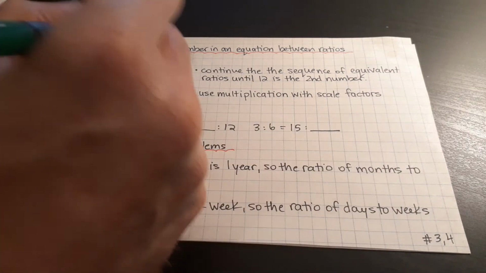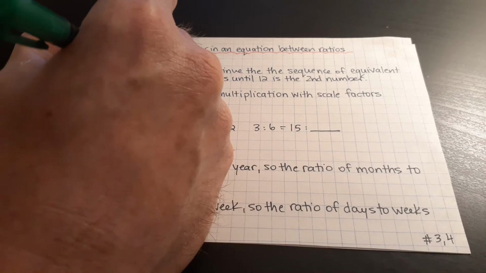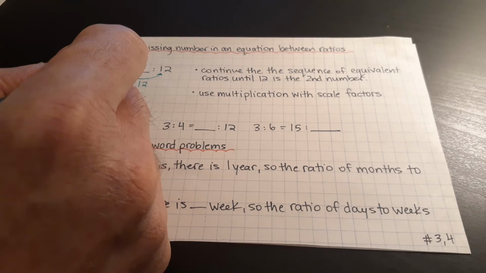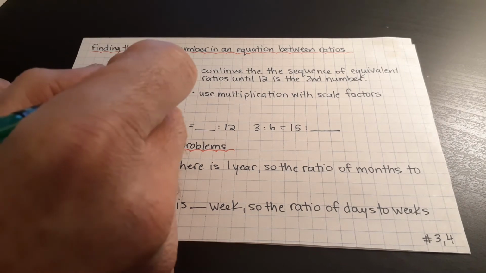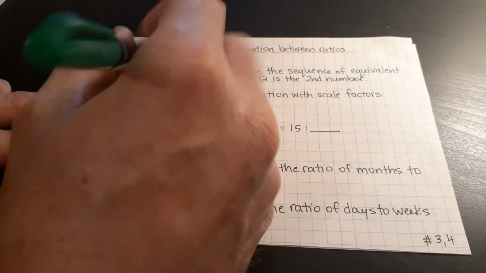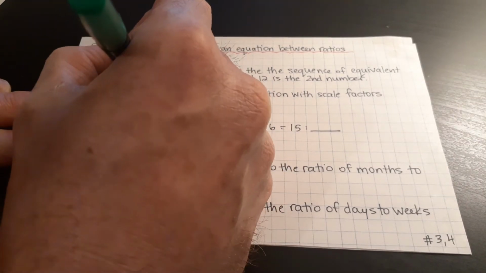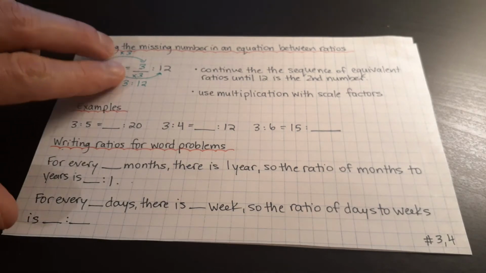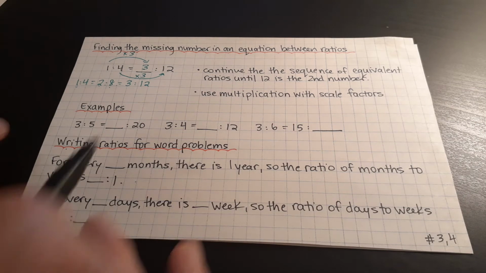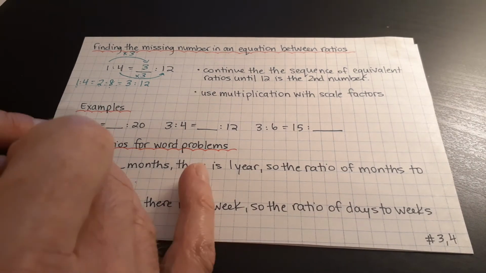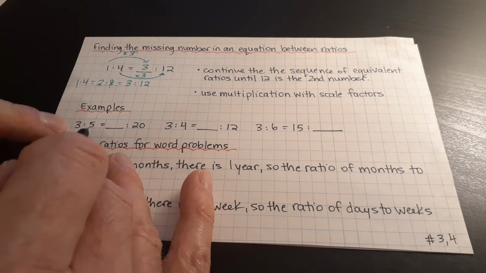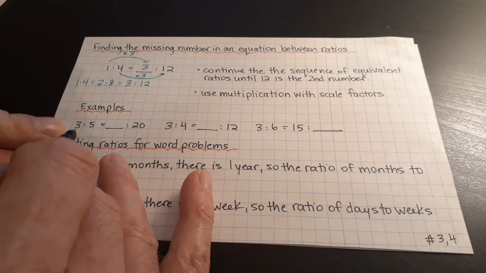If we're using scale factors, without trying to confuse people too much, I often show it in terms of arrows. So the first number to the first number and the second number to the second number in these ratios. In order to get from 1 to 3, I have to multiply by 3, and then to get from 4 to 12, I also have to multiply by 3. So that scale factor is how to get from one ratio to another ratio. And so some examples here, if I have 3 to 5, then it would be 6 to 10.